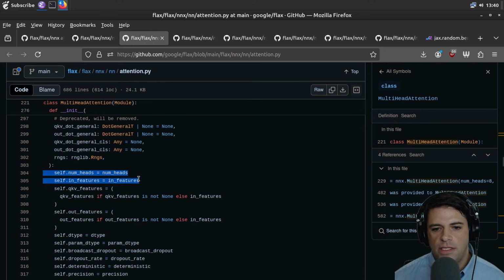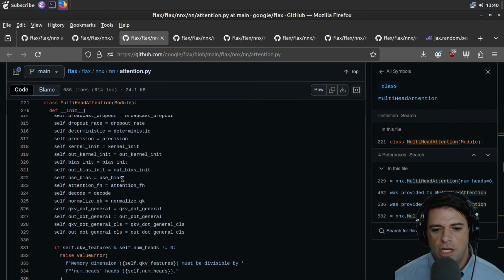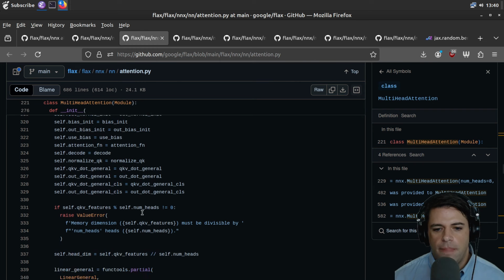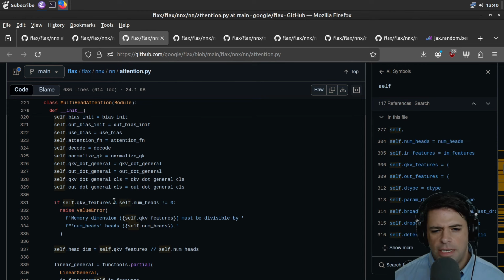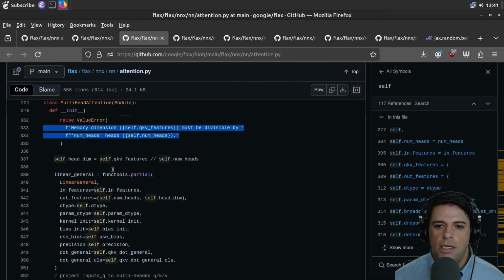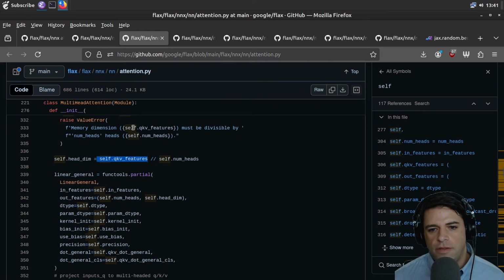So they have the number of heads, in features, etc. Just setting up, and if the QKV features isn't divisible by the number of heads, then we have some error. Memory dimension of QKV features must be divisible by the number of heads. Yeah. And then the head dimension, we're going to get by, I think this is integer division, dividing the QKV features by the number of heads.